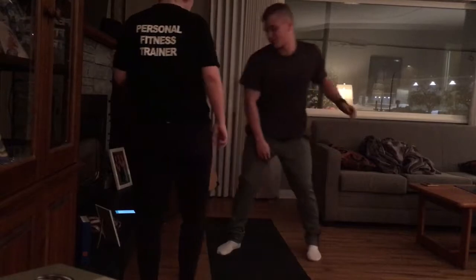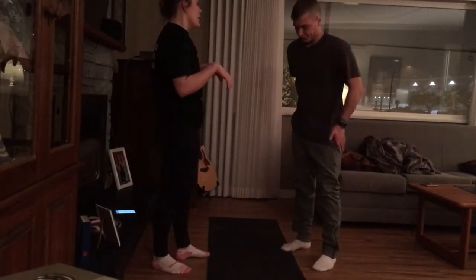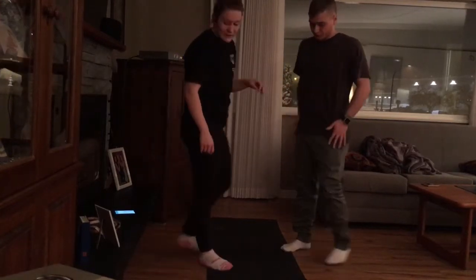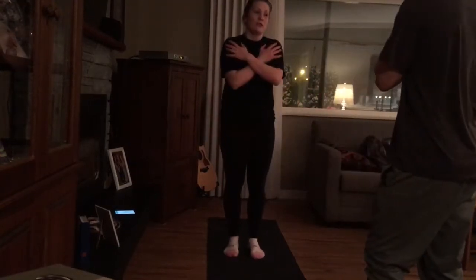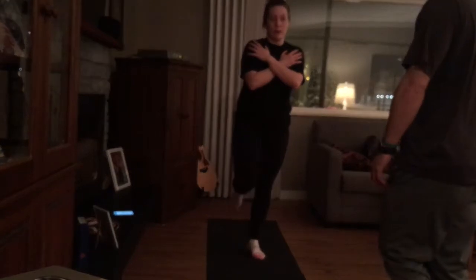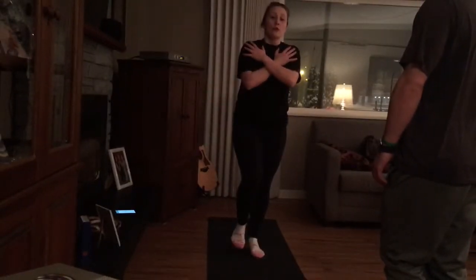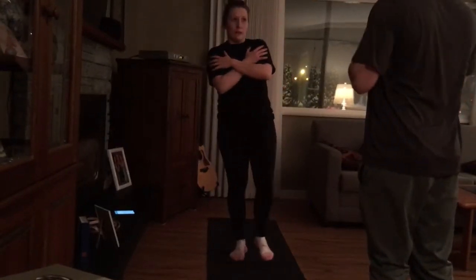Great job. Okay, so for the next portion of our assessment, it's called one leg stance. So this one's going to be a measure of strength and endurance and balance in the leg. So this one I'm going to need a stopwatch for you, but basically what you're going to do, you're going to cross your arms over your chest. You're just going to pick your foot up. I just want you to hover it above the ground, so don't kick your foot backwards. Don't kick it out. You're just going to raise it here. You're going to hold as long as you can. It's going to be a max of 45 seconds, and you'll switch, and you'll do the other leg.